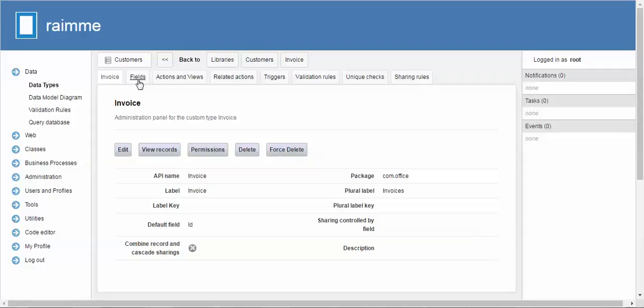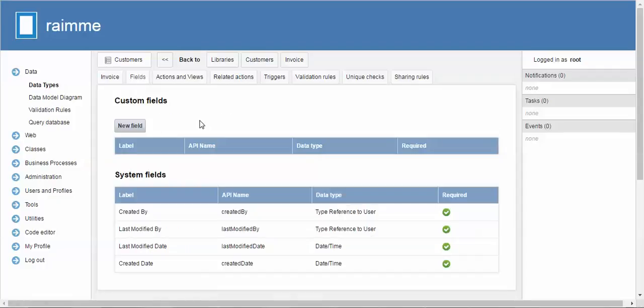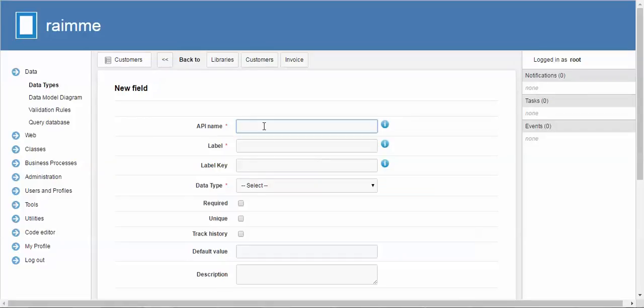So let's just add one or two fields so that this type is not empty. So let's add a number field, because each invoice has a unique number, so let's call it number.